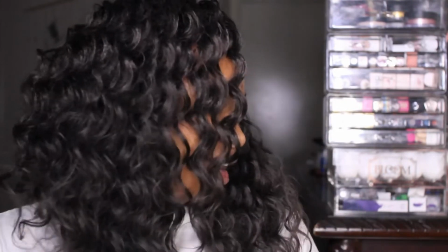Isn't that cute? Side part just looks so cute. I love side parts. It just frames my face so cute. So if I'm going somewhere, if I'm going out, best believe it's gonna be a side part for me. It just gives me body. It looks beautiful and it dang near looks like a weave. Like you couldn't even really tell that it's crochet, right? I love it. I think it's so cute.